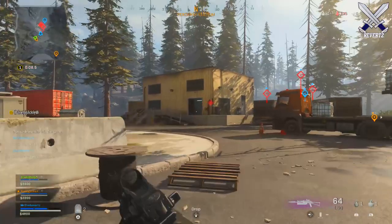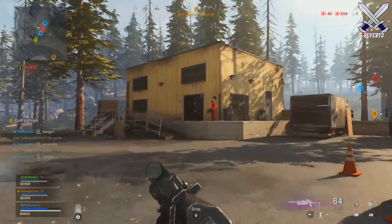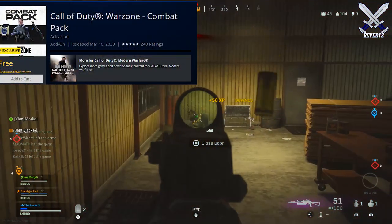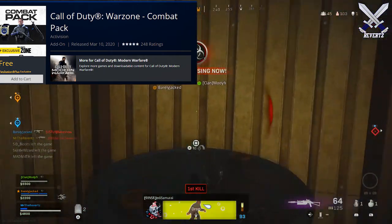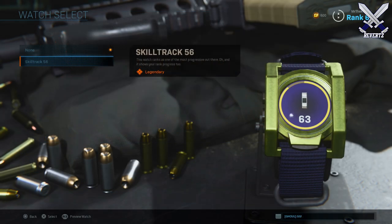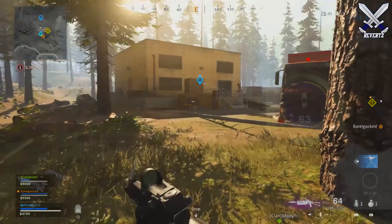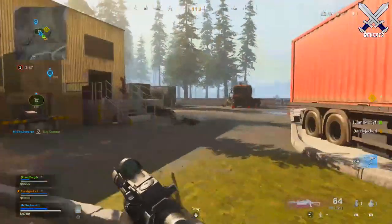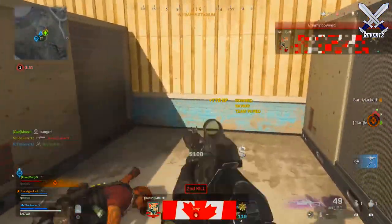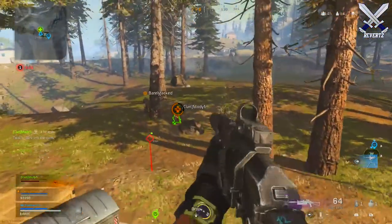First off, if you are a PlayStation Plus member then you can get exclusive access to the Call of Duty Warzone Combat Pack, which includes a bunch of really cool in-game items. With this pack you get one operator skin, one weapon blueprint, a double XP token, a calling card, a weapon charm, and an in-game watch. The watch not only tells you the time but also shows your rank progression. You have until October 1st, 2020 to download it — it's free if you have PS Plus. Just search 'Combat Pack Warzone' on the store and it should come up.